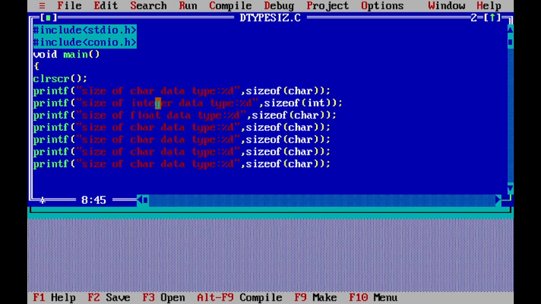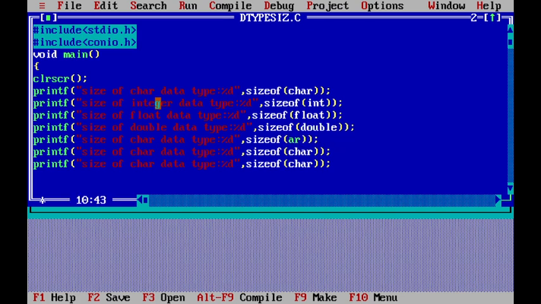Again, I will edit here: float. This will tell us the size of float. Then I will take here double, sizeof double. I need to add here double.